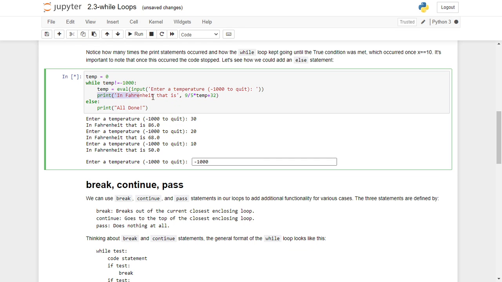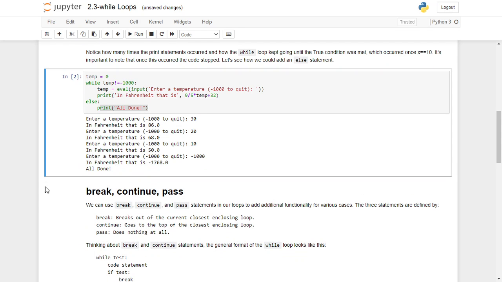However, when we finish executing this, it comes back to the condition. We're going to test that, because this will be equal, this will be false, right? Negative 1000 is not equal to negative 1000 is false. So that will come back right here, go to the else clause, and then do the print part. If I just press the enter key on my keyboard, it will tell me it's all done, right? All done. So this is about the while-else loop.